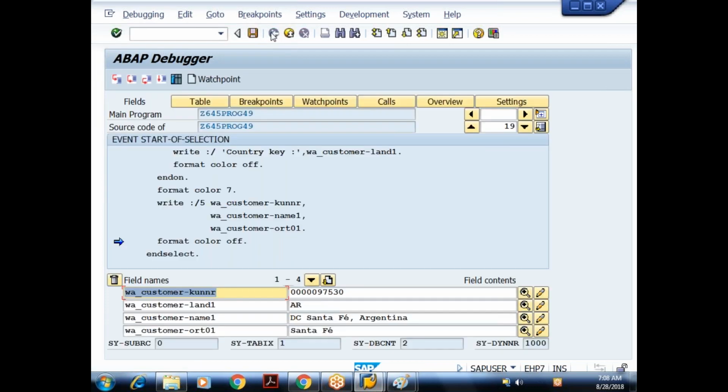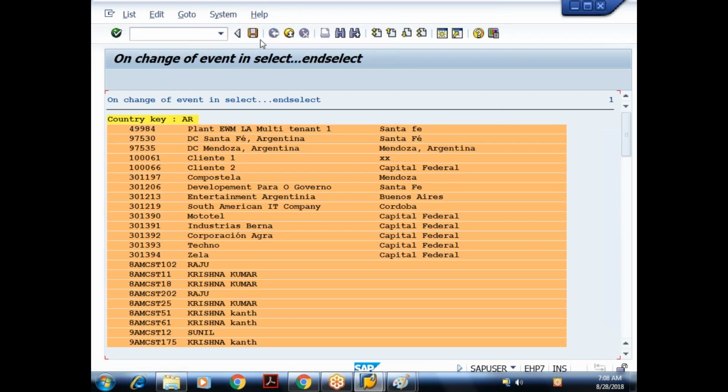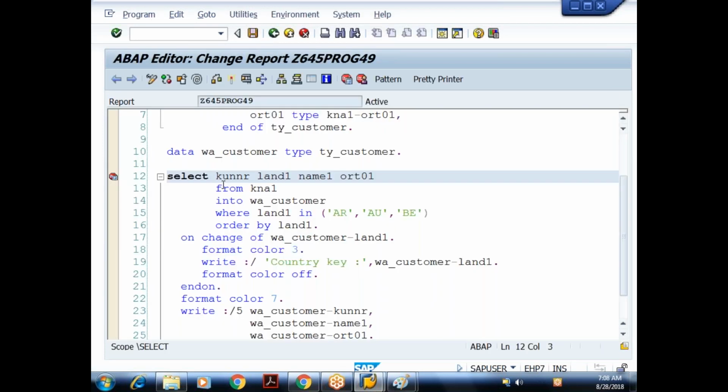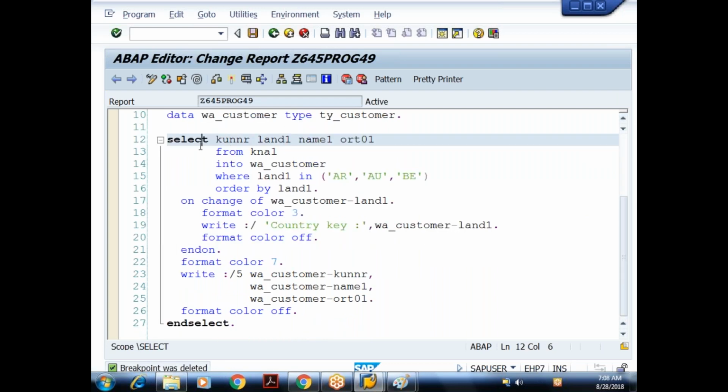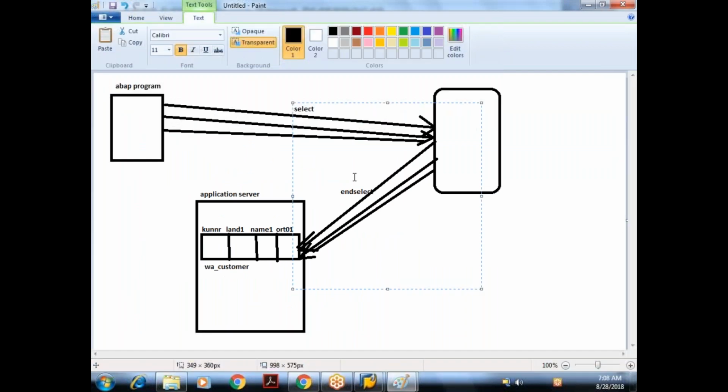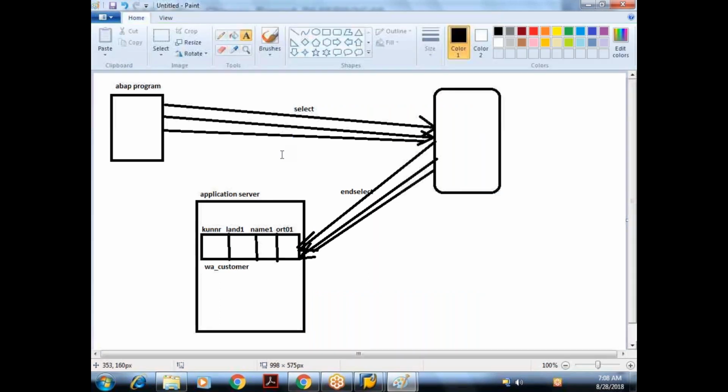Like this, SELECT and ENDSELECT will act as a loop. So here, without using the internal table, I am able to deal with multiple records. But this is a huge performance issue. SELECT and ENDSELECT will act as a loop, and it will retrieve only a single record per request.